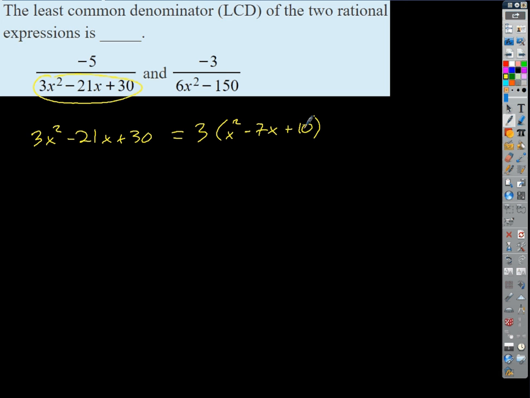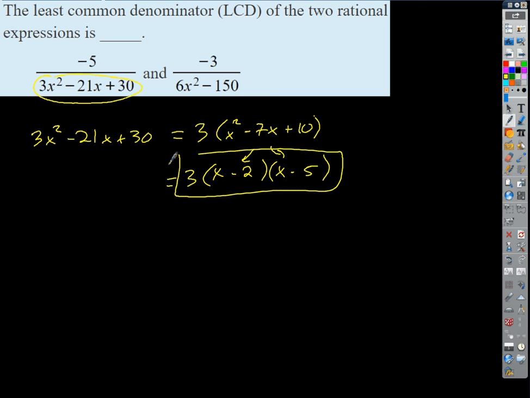Good, okay. And so let's go one step further then. We've got a 3. Now can we find magic numbers? Can we break this quadratic expression apart into 2 smaller pieces? Okay, so I've got x there and there. What are the numbers again? You said -2, -5? Good. Okay, so there's the list from the first denominator.